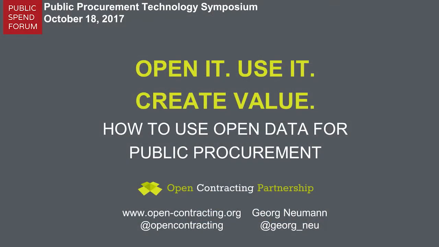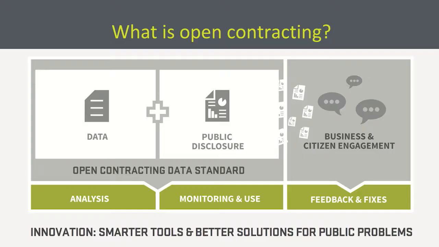So what is open contracting? It's a term that we are using to talk about the data that you're all generating through procurement. We disclose this publicly, and if we do this through a standardized open data format that I'll be presenting to you, we can use this information to engage different stakeholders, citizens, private sector suppliers, but also government itself. And this will lead to a couple of benefits that we're seeing from working with other countries.